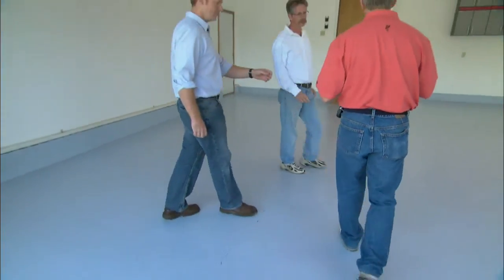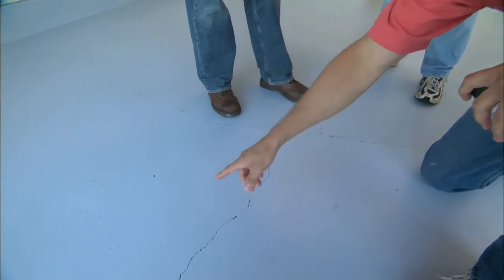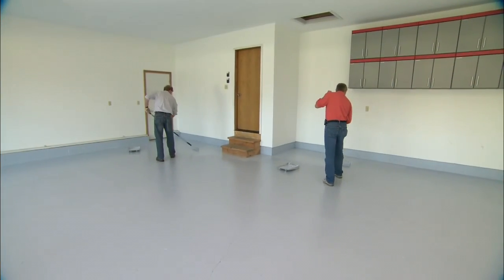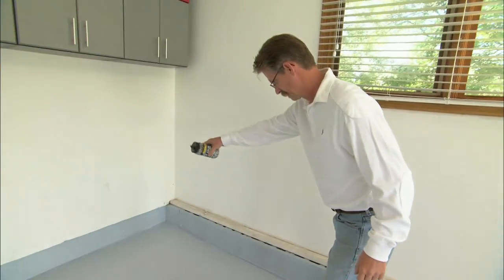As a decorative effect, we have these color flakes that we can add to the finished floor system. They help hide some of these imperfections in the floor, plus they give us a very nice look. Floor needs a second coat, but not the walls. Brian, we've got enough painted here now that it's time to start putting the color flakes down. It's important to put the color flakes down into the epoxy while it's still wet so we have good adhesion.